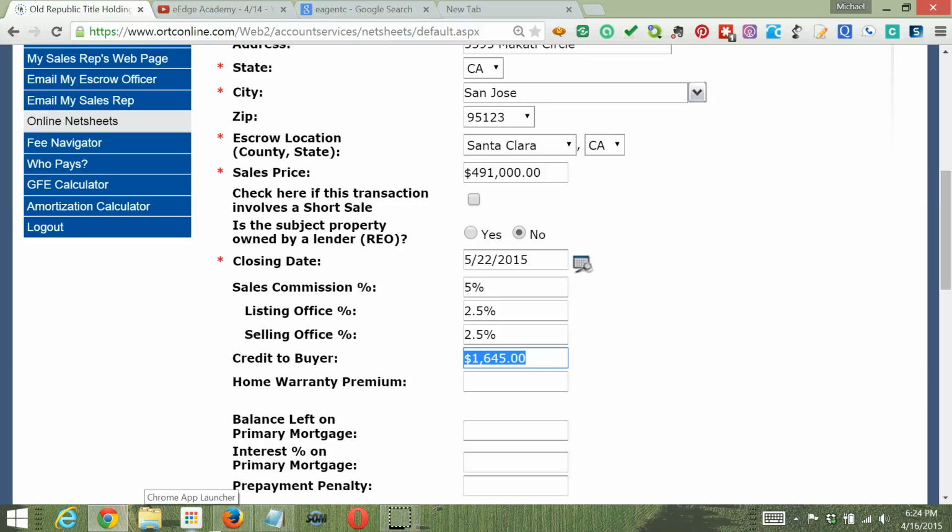It might be important for you to have your computer, or if you bring them into the office, to have this website open, because when the seller says, if I give them 1645, how much am I going to net? It's slightly different, because it changes title insurance and a whole bunch of different things change when you do that. Okay, take that out for now. At the beginning, we're not assuming we're going to give the buyer any credit.